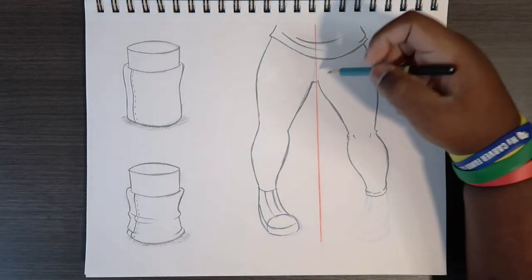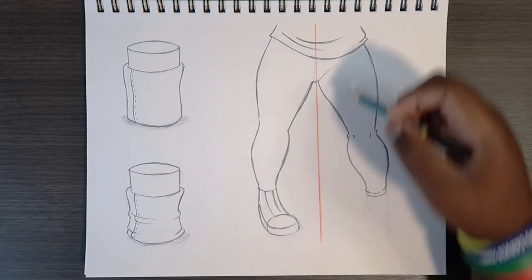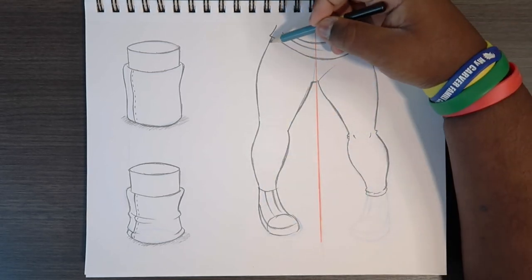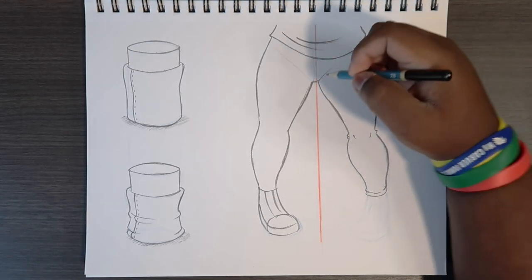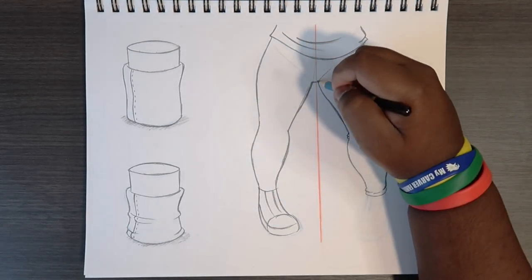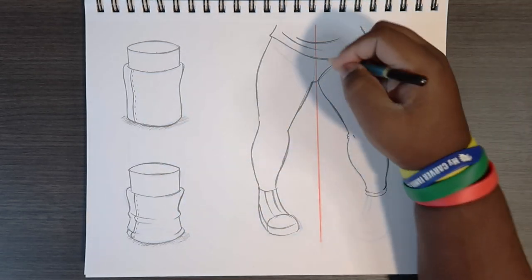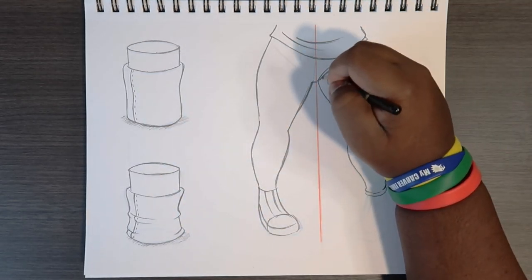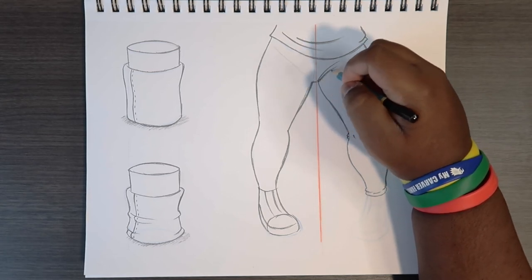But what I can do is I can go down to the crotch. I'm gonna make sort of a triangle shape that's right here. So as you can see, the crotch is kind of triangle shaped when you do something like this. That's what I'm gonna do with the jeans that are right here. Let's just say they're jeans. I mean, it doesn't look like jeans on this side, but we're gonna call them jeans for now. So what I like to do is I like to make the crotch come off a little bit.